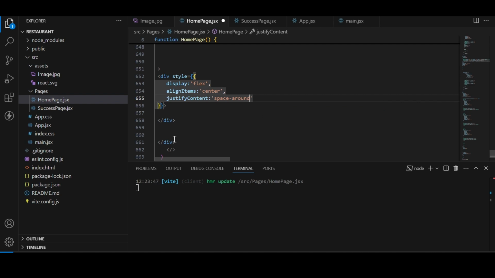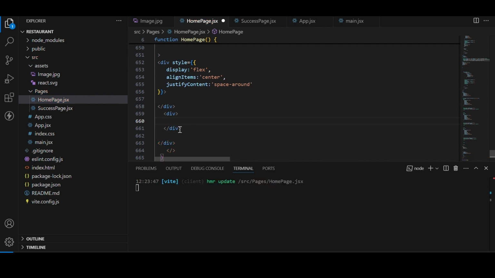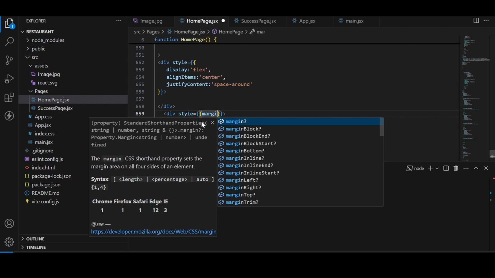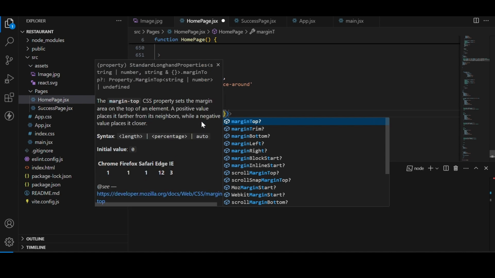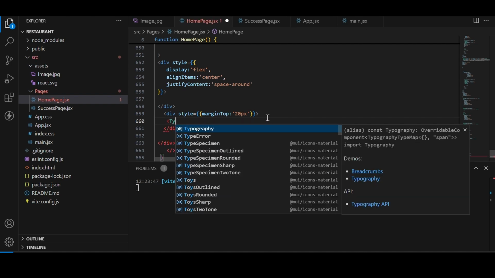So after doing so, I will come here and I will say div, another div here. The style will be margin top, let's say 20 pixels, and let's add some typography here, typography for Material UI.